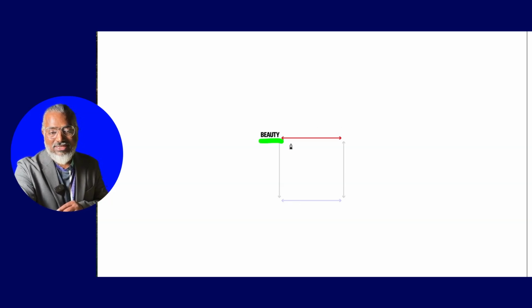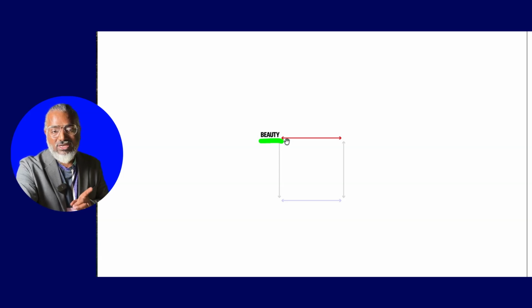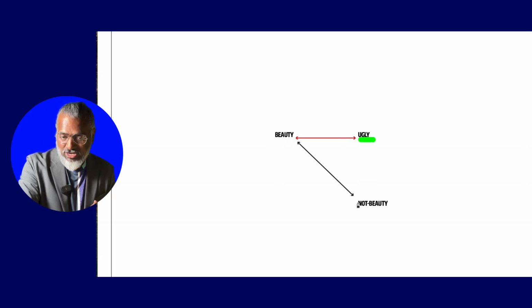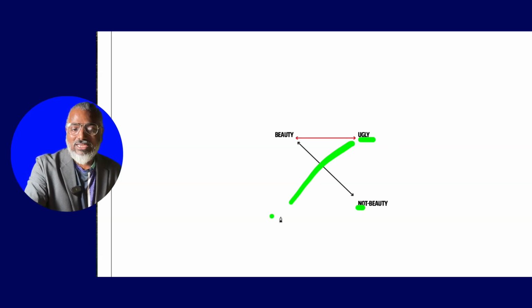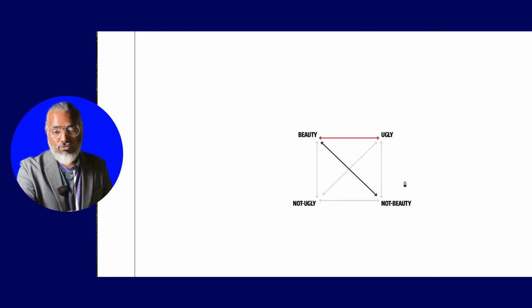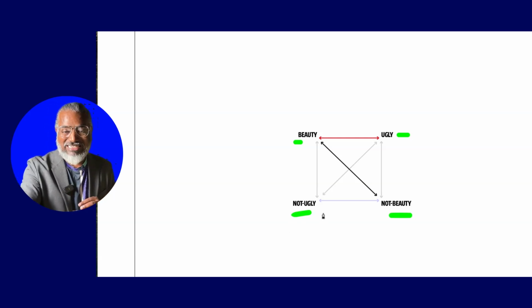In this case, this particular corner is called S1, so I put an attribute, beauty. The exact opposite attribute will come here. If you have beauty, what would be the opposite word? Of course, ugly. Diagonal to beauty is basically negating: not beauty. Likewise, diagonal to ugly, you can say not ugly. That's how you get four attributes now: beauty, ugly, not beauty, not ugly. Now your semiotic square is complete.